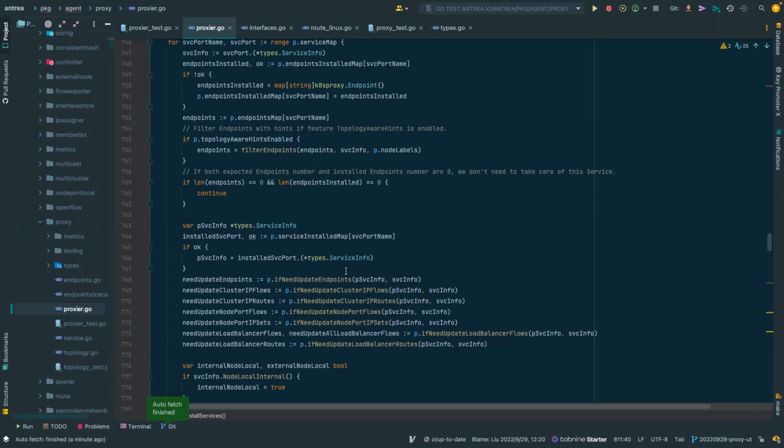I'm not sure how it could benefit the implementation, but if I imagine that if we have a very large service at a scale cluster, it already has, for example, hundreds of endpoints, and one new endpoint is added to the service. If we could calculate the delta and only append one more bucket to the group, I think it should save some CPU cycles and memories to construct the whole endpoints group.